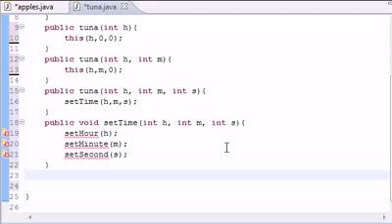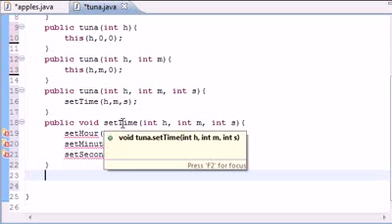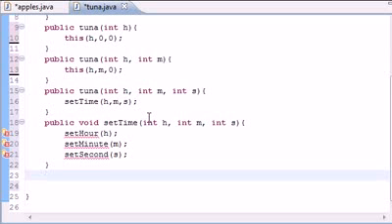What's up guys, welcome to your 40th Java tutorial, and in this tutorial we're going to be building the set hour, set minute, and set seconds methods. Now we already got the data we need in the last tutorial, so hopefully you watched that because you need this code anyways. But if you did and typed everything up, then you're good to go. So let's go ahead and build first the set hour function, or excuse me, method.